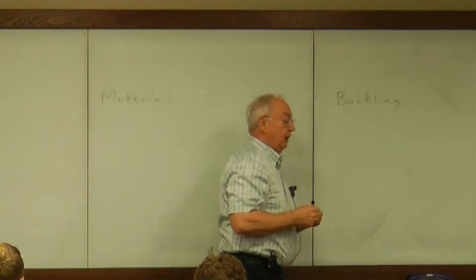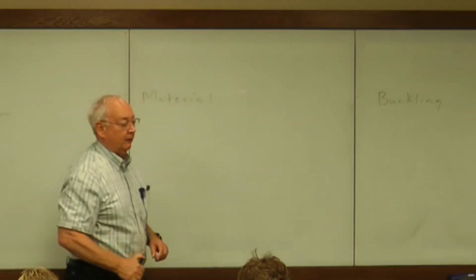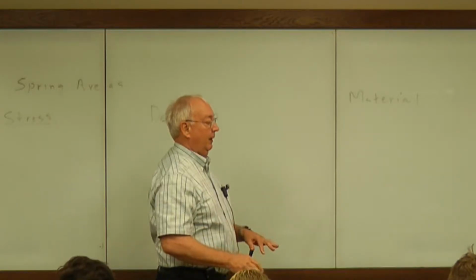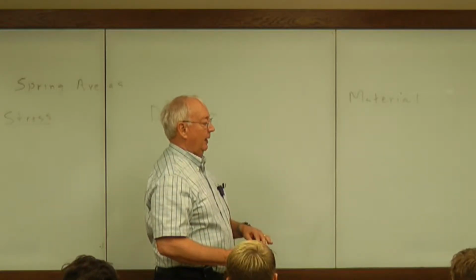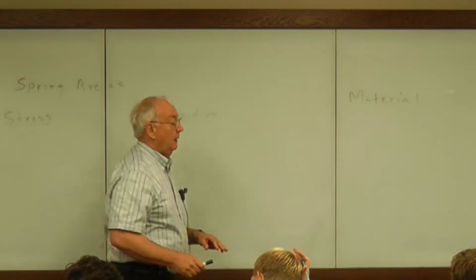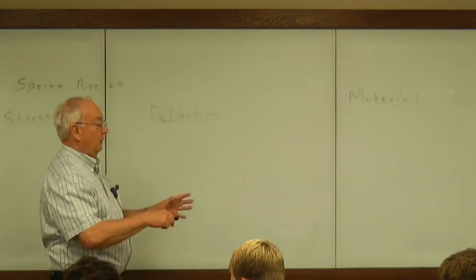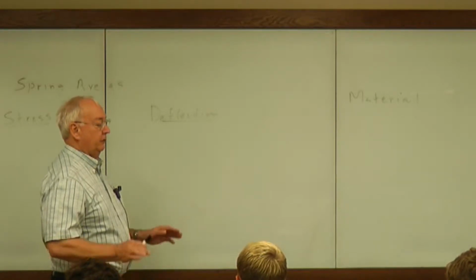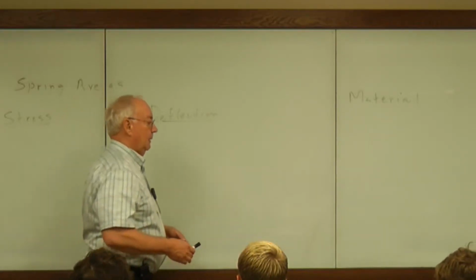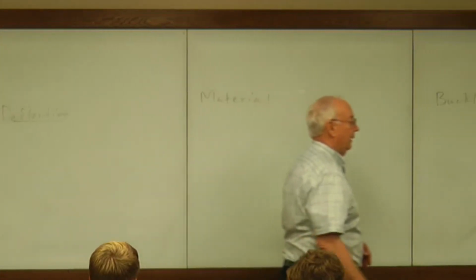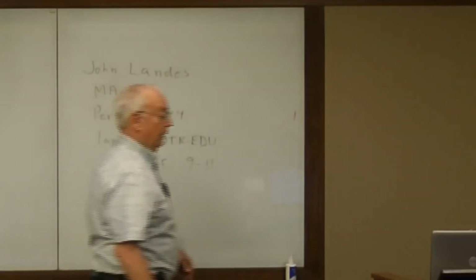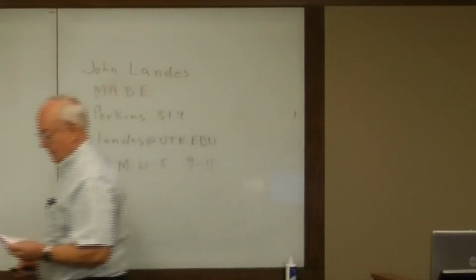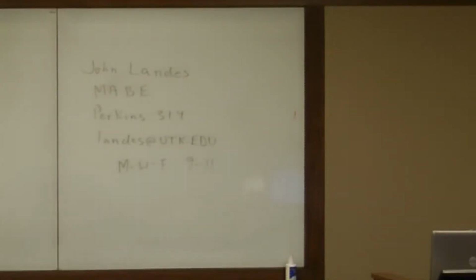I might say that when I do this design for my class, what they usually do is pick a critical area and design to that critical area. And then if that one works, they check all the others, and if they all work, it works. That's not optimization. That's just the most critical area, is what I call that. And you want to do optimization. So everybody has a sheet. Let me talk about stress.